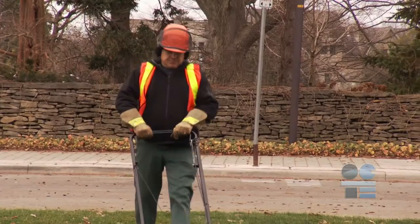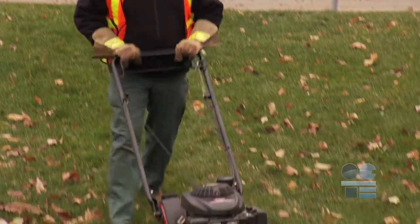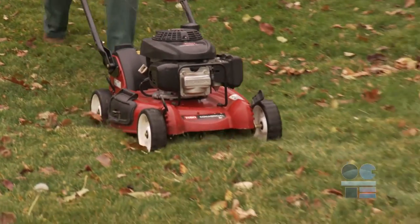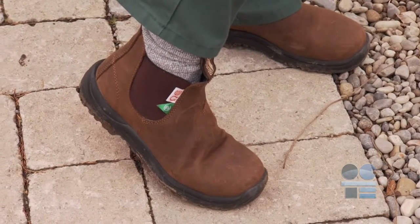We're learning to be tool safe. Watch this video to find out the safety guidelines for this machine. Let's look at the rotary push mower, a very important tool used in lawn maintenance, usually used for mowing smaller residential lawn areas. Before beginning, ensure that you have the proper footwear, which means CSA-approved boots.